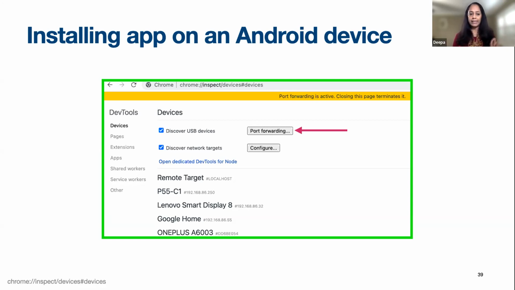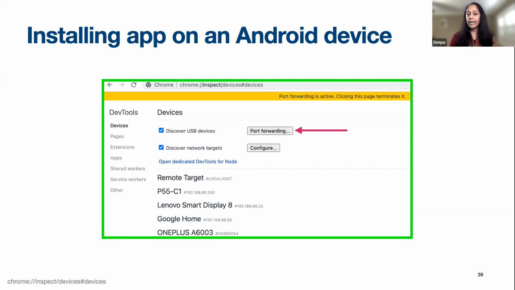If you go there inside the DevTools, you can see Discover USB devices, and you have to click on port forwarding and make sure that you're forwarding your localhost, so that whenever you type in the host name inside your mobile device, it will show up on your mobile device too. We will be going through this demo. I'll play a video that I recorded, and I'll be showing it on an emulator. Same concept, but in an emulator, you don't need to do port forwarding, and you would use a different way to work it out.